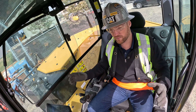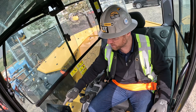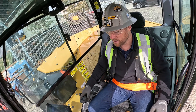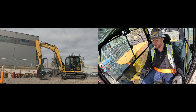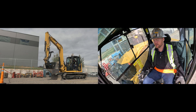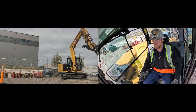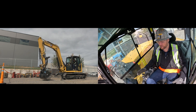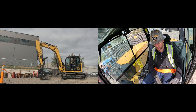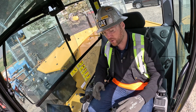Imaginary trench in front of me — let's get going. I'm going to enable my swing assist here in my screen, we've now got it set. So we're going to do a pass through our trench here, pick up a bucket of material, come over here, throw it on our spill pile, come back around, and as I swing around the machine is going to stop. You can see here I've got my joystick pulled as far as I can to the right and it's not going to allow me to go any further.